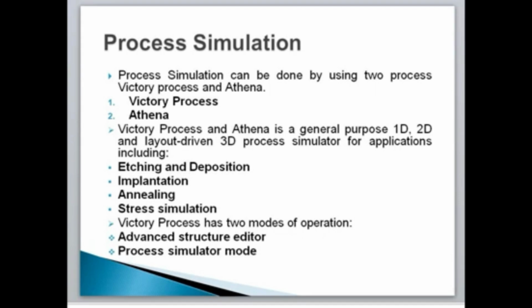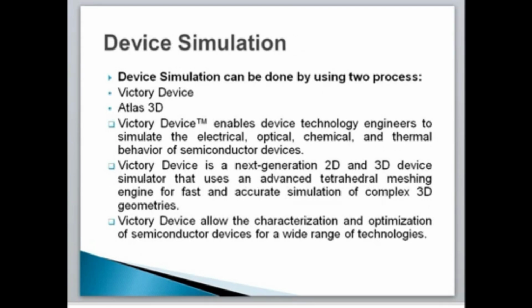Next slide. Device simulation. Device simulation can be done by using two tools. The first one is Victory Device and the second one is Atlas 3D. Victory Device enables device technology engineers to simulate the electrical, optical, chemical and thermal behavior of semiconductor devices. Victory Device provides a physics-based, easy-to-use, modular and extensible platform to analyze DC, AC and time domain responses for silicon material based devices in 2D and 3D.